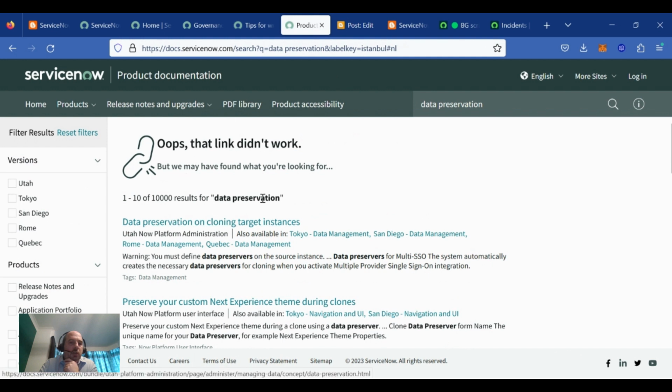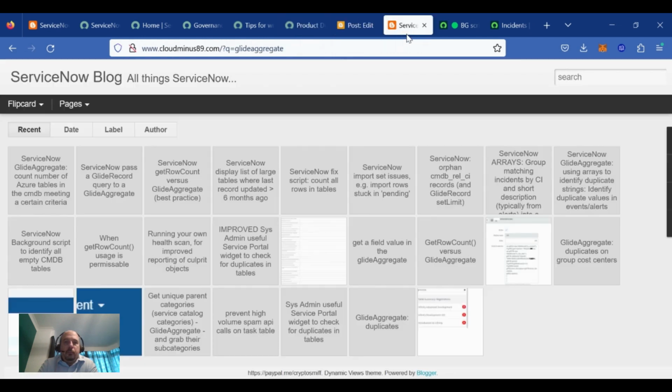Data preservation and cloning: always good to have a process for cloning, because when you clone over your subprod, you can wipe out useful data. For example, it might be good to have a process for quickly restoring test users, either by excluding those on a clone or by having some XMLs that you can pull back into your instance very quickly to re-establish those UAT test users.